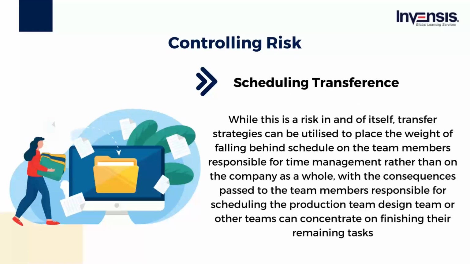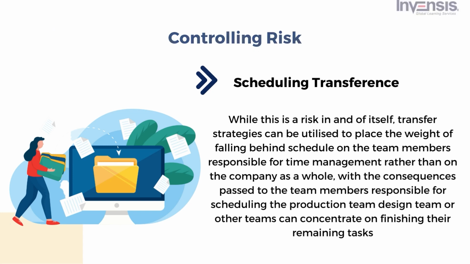Second is scheduling transference. While this is a risk in and of itself, transfer strategies can be utilized to place the weight of falling behind schedule on the team members responsible for time management rather than on the company as a whole, with the consequences passed to the team members responsible for scheduling. The production team, design team, or other teams can concentrate on finishing their remaining tasks.